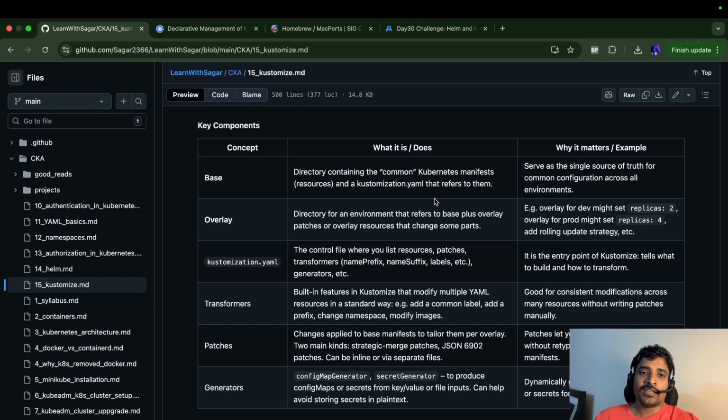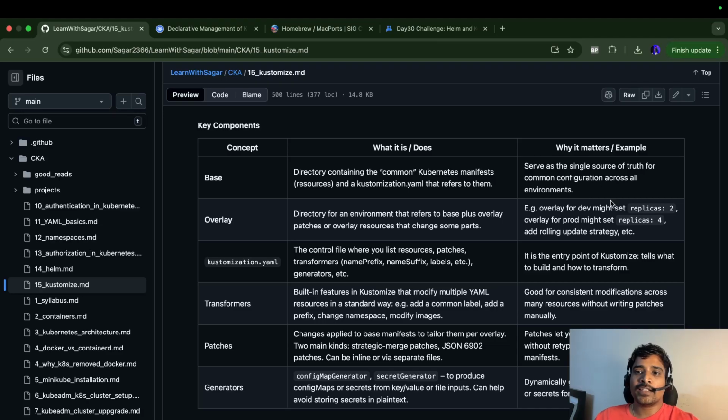What is the base layer? The base layer is a directory which contains common Kubernetes manifests, or you can call them resources. Along with that, in the base layer, we will have one kustomization.yaml file that refers to them. What is the purpose of this base layer and the kustomization YAML file?